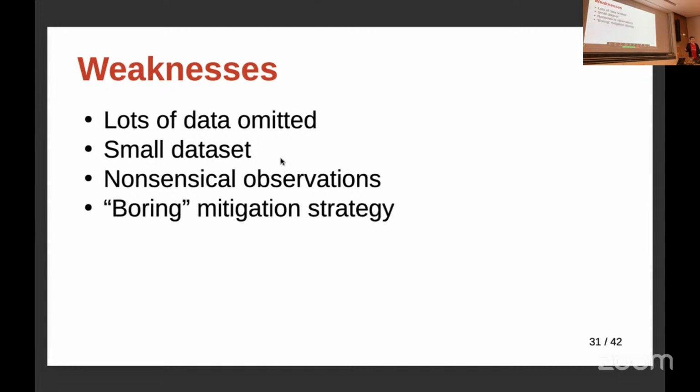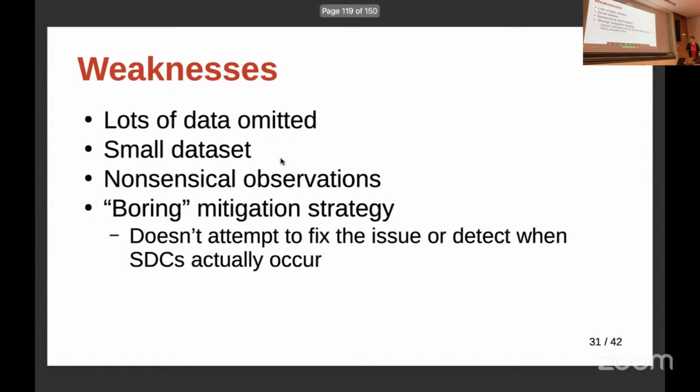Also, their mitigation strategy is somewhat boring in that they aren't actually addressing the underlying problem. They don't actually attempt to solve the problem, nor do they attempt to detect when silent data corruptions have occurred in the wild. They simply try and reduce the number of tests that they're running to make the test phase go faster, and then lower the temperature so that maybe it won't happen as much. Presumably, this is simply a quick and dirty economical fix, which they didn't want to have to put too much effort into. But it feels like there could have been more interesting approaches they could have taken.